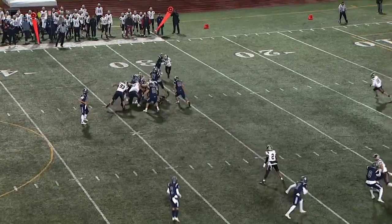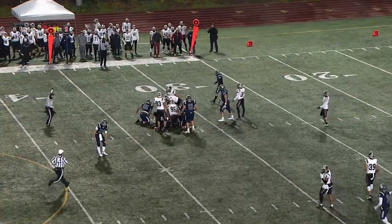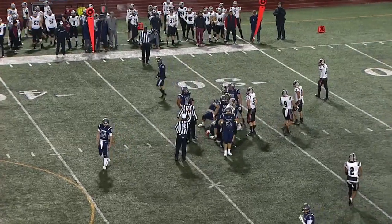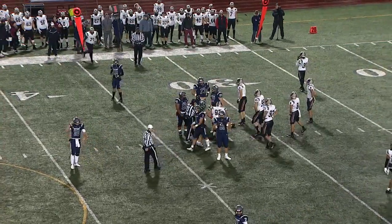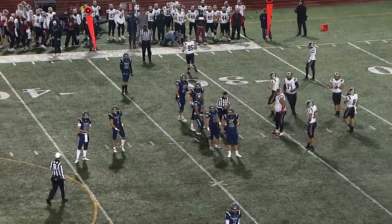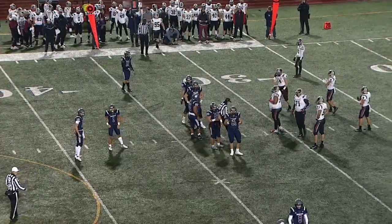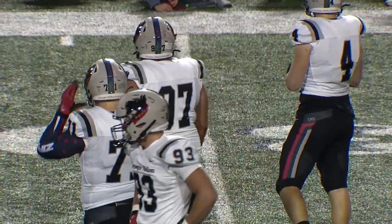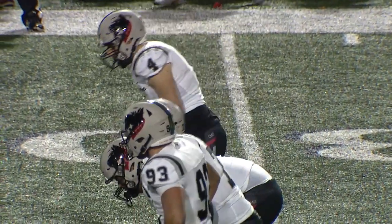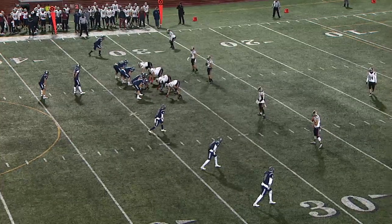Quick move — we've seen this a lot from Coach Debelak and the Spartans. They do that with a quick handoff to Orsini. Credit to safety Nolan Pitsenberger, number 14. Orsini is a load to take down in the open field — he's shifty and powerful. That's probably only the second actual positive chunk play the Spartans have had. It seemed like all the momentum was on the Tartans' defensive side, and that's a huge first down.